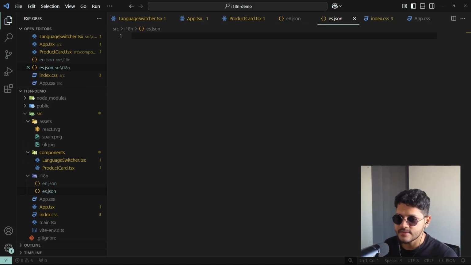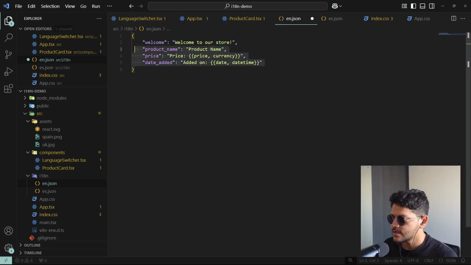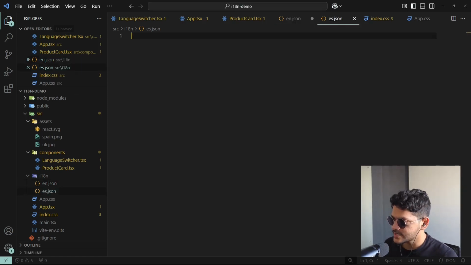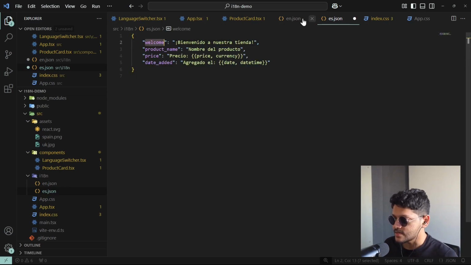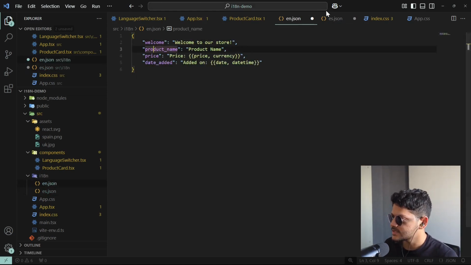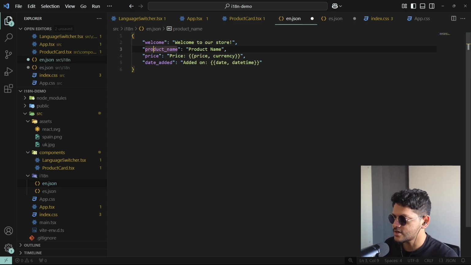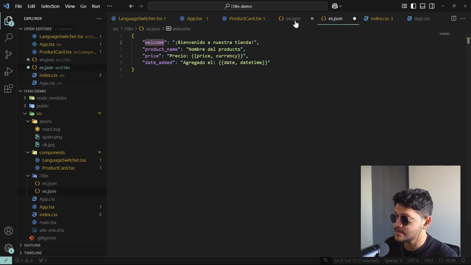And inside these JSON files, I'll just copy these objects. So inside en.json, I'll copy this object, which has a bunch of keys, and for each key, I have some text. Similarly, inside the es.json file, I have the same keys. If you notice, I have the same set of keys, but the value for these keys is different, and it is essentially the translated version of whatever text I have inside en.json. So this is basically the same text, but it's translated to Spanish. So this is what we have inside i18n.